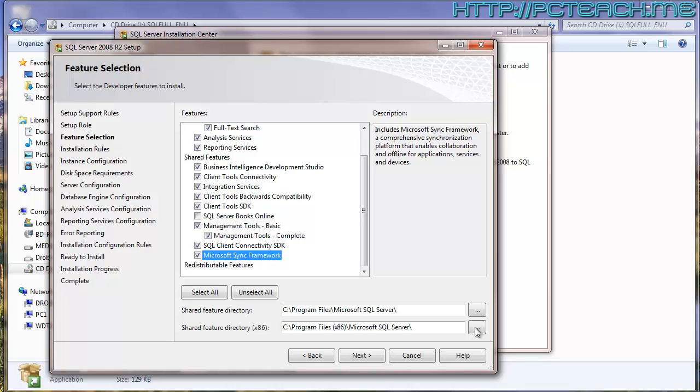Finally, where do we want to actually install all of this information? Because I'm on a 64-bit platform, you'll see that I've got program files and then program files and in brackets x86. My shared features are generally 32-bit. Whereas the core application will be 64-bit, and so I do tend to have two program files now. If you wanted to, you can adjust the installation to put it onto a different drive, especially important if you're doing proper server installations. You generally keep one drive for your operating system, another drive for your service, and another drive for your databases, another drive for your log files, and another drive for your index files, etc, etc.